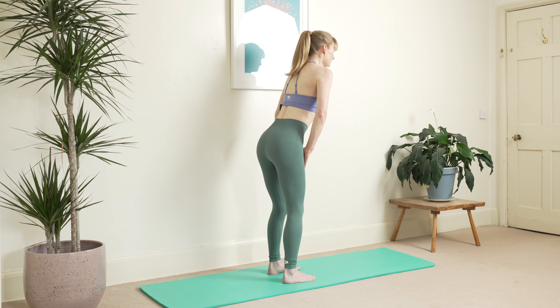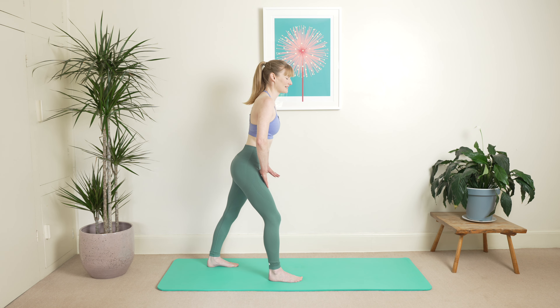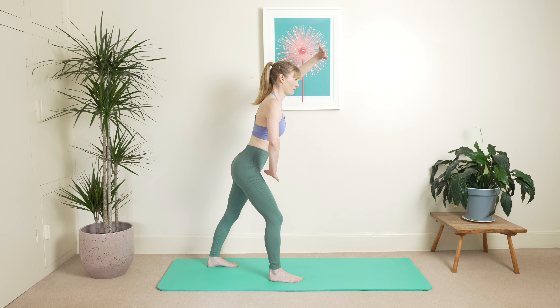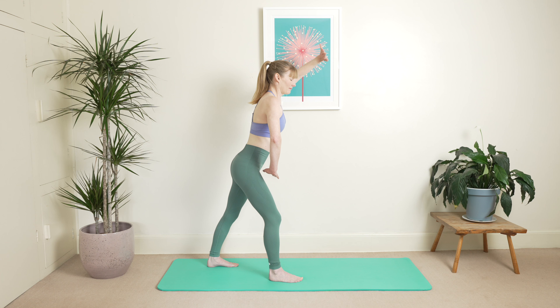Two breaths — inhale and exhale. One more breath here and exhale. Hold your breath, stretch your ribs. Stepping back for the left leg this time, knee above your ankle at the front. Bring that left arm up, hand just above your right thigh, pelvis facing forwards, eyes ahead. Inhale and exhale. Breathing all the way through your rib cage and exhale. One more here and exhale. Stretch your ribs — feel that length from the heel to the top of the head, and lengthening through your waist. Then inhale, exhale.